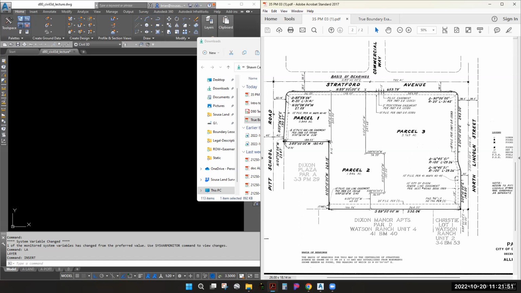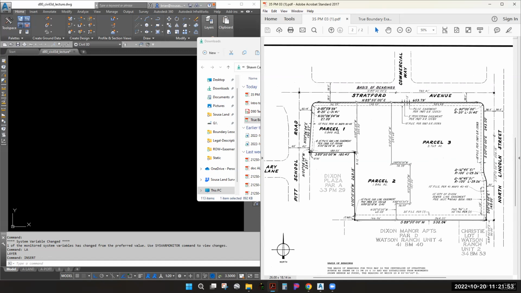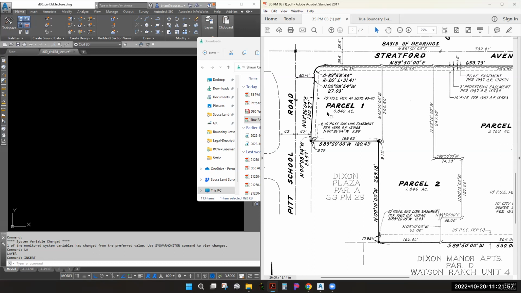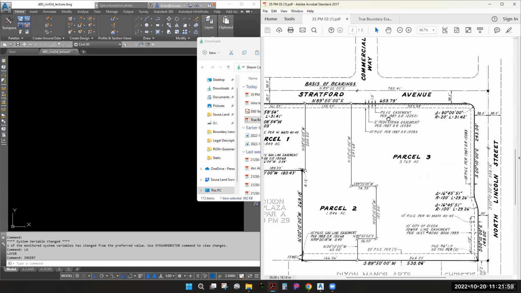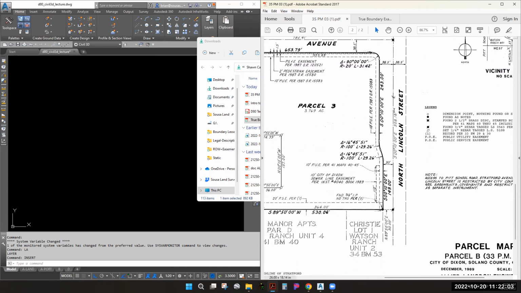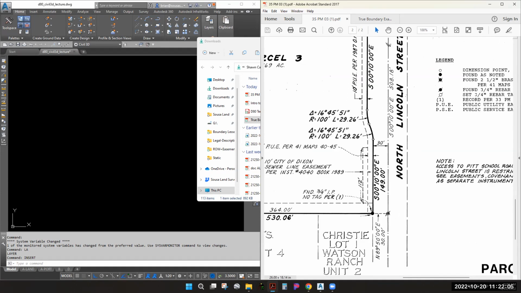So first what I want to do is look through the file, see what they give us. What they give us here is a center line, and they give us a bearing and a distance, right here.